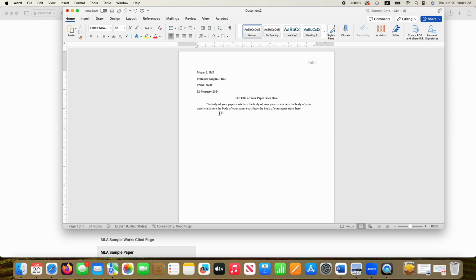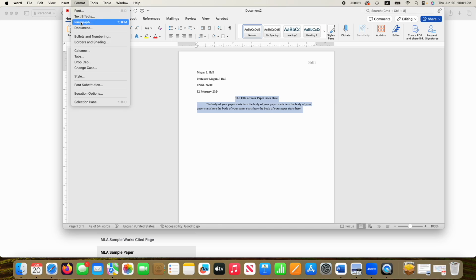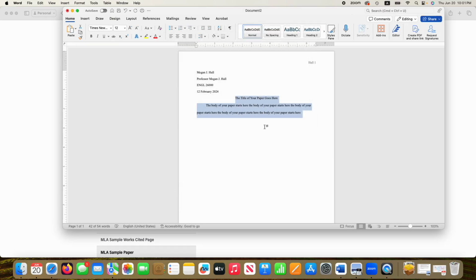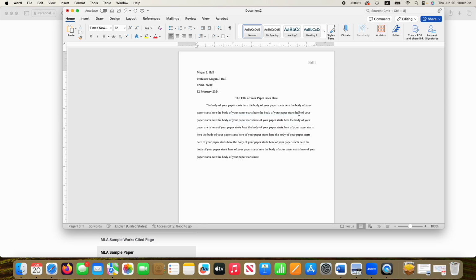So if you have anything like that happen, just highlight where it starts to go wrong, right around here, a little bit above and all the way to the end, and the spacing just changed. So we're going to go up here to Format, Paragraph, and you'll see here that some odd defaults have crept in. So we're going to want to make sure our spacing before and after is 0, and that our spacing is at double. And if I click OK, you'll notice now it looks right. So if you have any issues with spacing, just go back to Format, Paragraph, and then remove any spacing before or after. Now that our spacing is right, I'm just going to copy this filler text here. And you can see now it's fine.